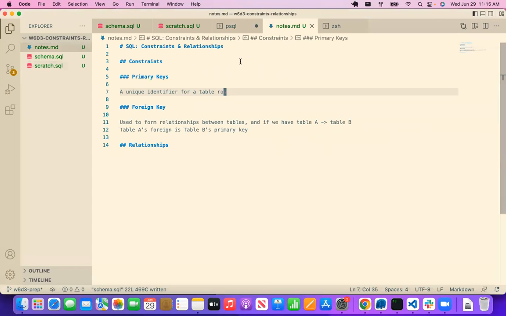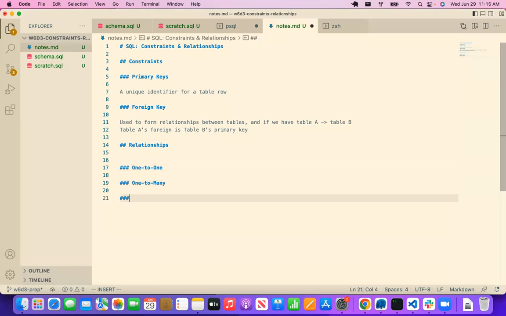Actually, my notes here, what I do want to add is, let me talk a little bit about the different kinds of relationships. When we look at the different kinds of relationships between tables, there's really 3 kinds that we care about.